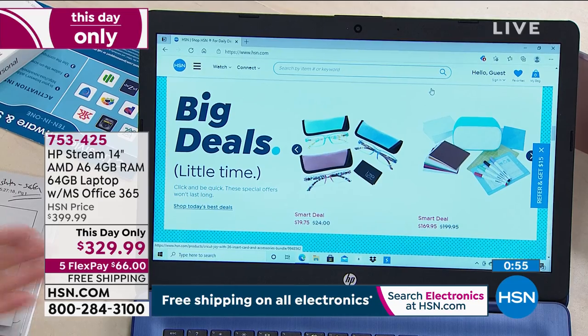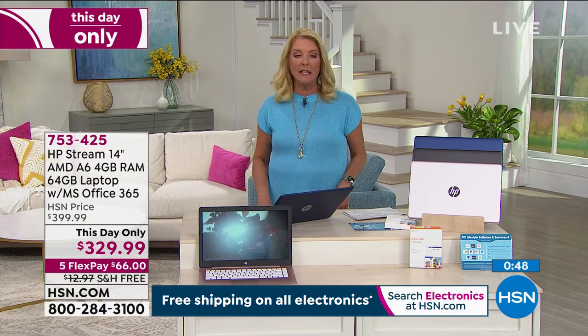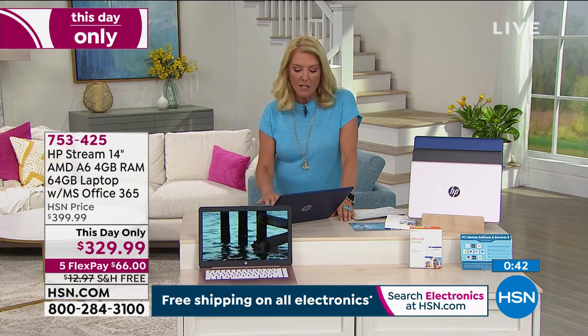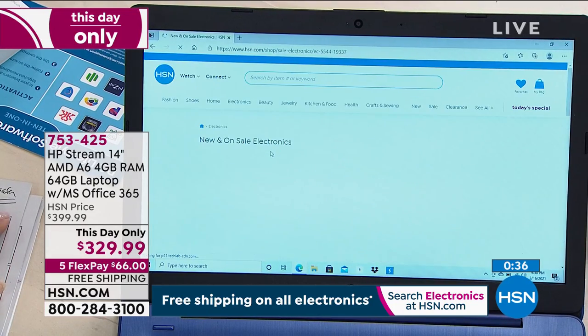It's faster. Guess what? You've got three HDMI ports on the side to be able to plug in that. Or if you plug in your Cricut machine, it can go directly in here. If you want to Bluetooth your Cricut machine from crafting to this, you can do that. But what I love about this is you just have such a great fluid experience with it and beautiful quality. And remember, this one's faster, lighter, and safer.